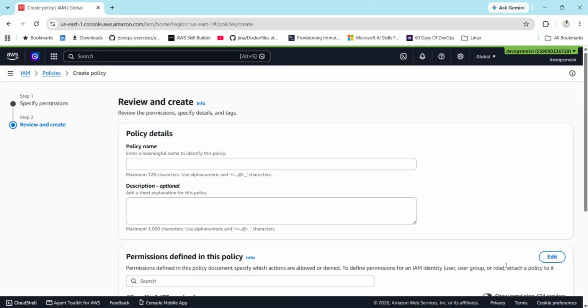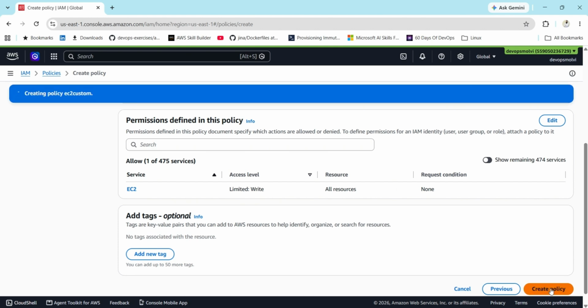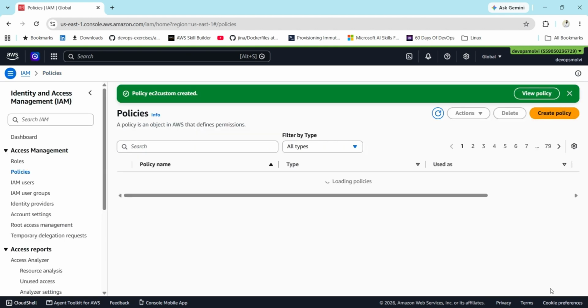Here I am going to give the policy name EC2 custom, and I can give the description for this policy as well. And now here you can see the service is EC2, the access level is write, and all the resources are selected within EC2. So I'm going to click on create policy, and now you can see I have created a custom EC2 policy.